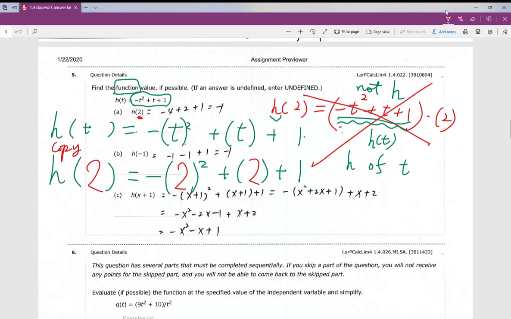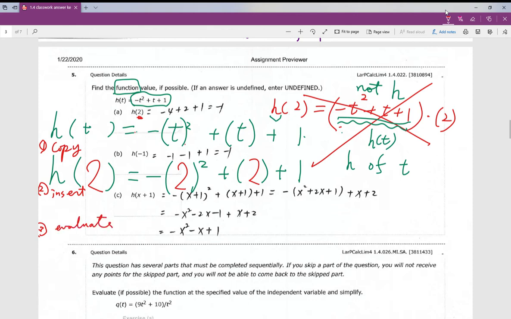Okay? So first step, you copy the original function. That's very important step. Copy, how hard is it? And the second step, you insert. There's nothing hard. So far, so good, right? So when math teacher say math is easy, you have to trust your teacher. So first I copy, and then second I insert. Number 3, I evaluate.